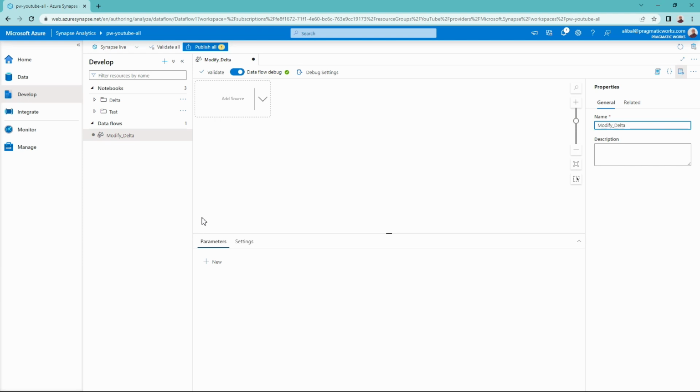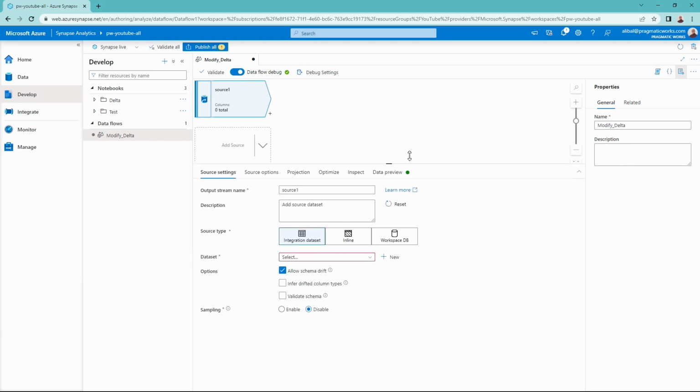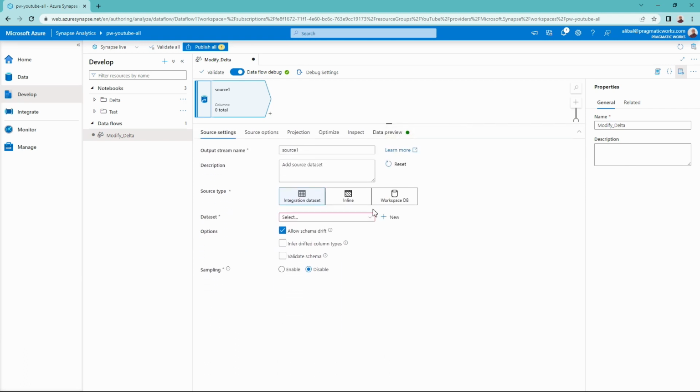Now, what I need to do to start with is add a source transformation to this data flow. So I'm going to click on the add source option, and click on add source again. Now, typically it is a best practice to label what your sources and your sinks are inside of data flows. So what I'm going to call this is my Delta source. We're actually going to be pointing to the same exact place for our source and sink in the run of this data flow. We're going to be pointing to our Delta table we created earlier in this video series.